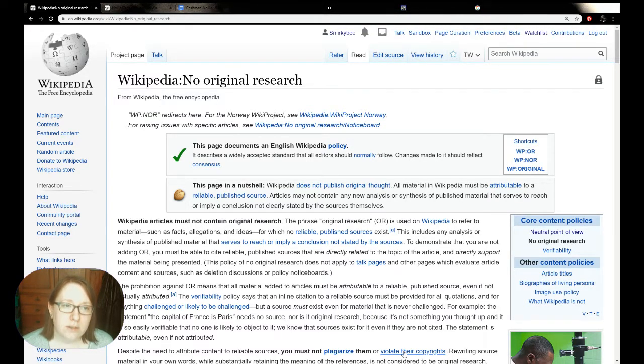Why Wikipedia doesn't allow original research is fundamental to the fact that it is an encyclopedia. If you're old enough to remember, like I am, paper encyclopedias, you never got new ideas and new research and new information within the encyclopedia. It is a body of established knowledge, established generally over the course of years rather than days or weeks.